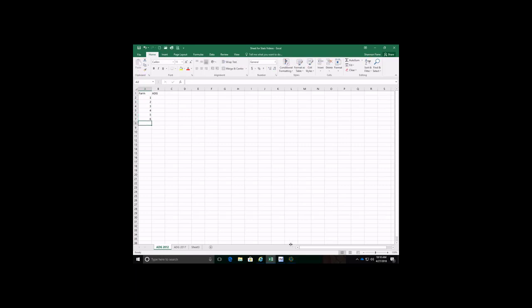Another way we could do it is to use a formula. Anytime you want Excel to calculate something for you, and Excel is a great calculator, you have to start with the equal sign. If I don't use the equal sign, and I say 7 plus 3, it will just leave it as 7 plus 3. But if I say equals 7 plus 3, it will actually do the calculation and give me 10 in that cell.